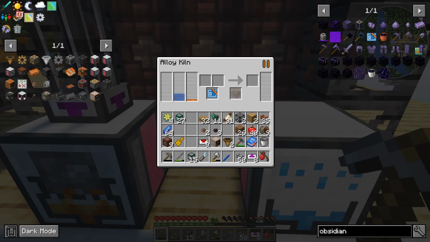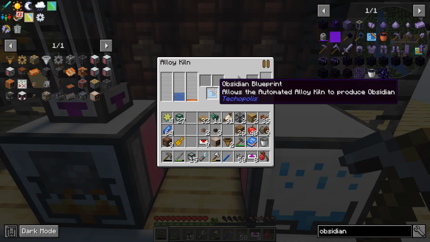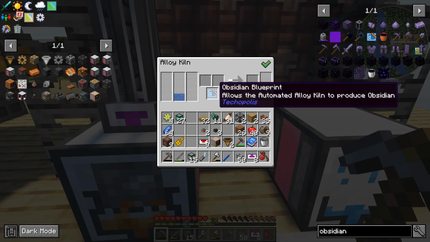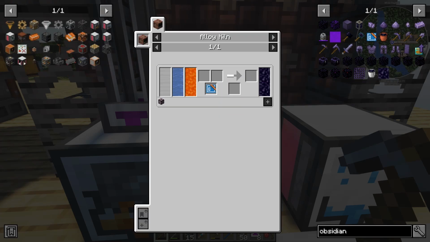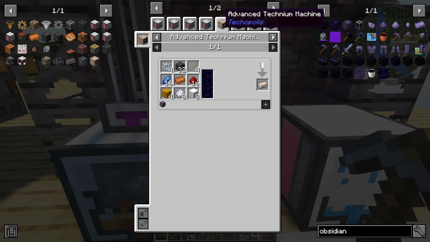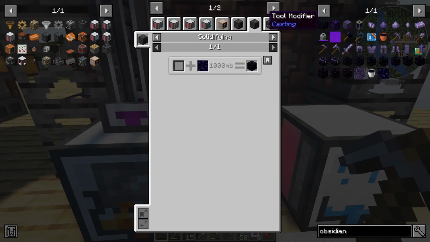I believe so. I think we're just waiting until we have enough lava to continue. All right, and there we go. We are off to the races. Momentarily, we should have our obsidian, and it looks like this is making liquid obsidian. We are going to use that to make our advanced technium directly, but we can also, if we need to, solidify that into blocks of obsidian.